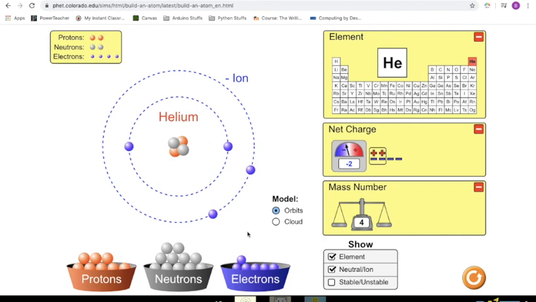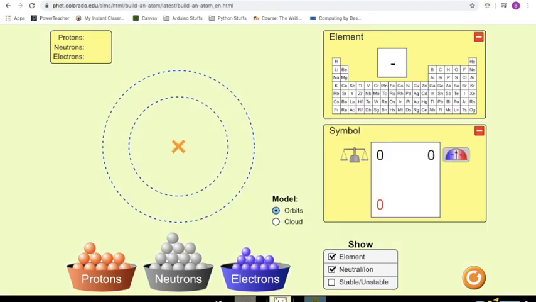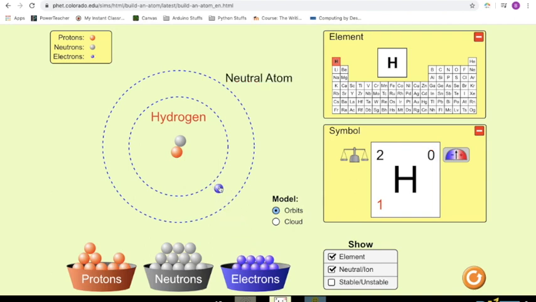Once you think you've figured all these things out, click on symbol. It does the same thing, but this time all of those things have been replaced by symbols. Notice how the mass number symbol is up here in the top left. The total charge symbol is over here in the top right. And as you change things, that symbol changes. There's a fancy name here called the isotope symbol. That's what this is. But I just want to make sure you know how to put numbers in each one of these corners. That's going to be really crucial. So play with this for a couple more minutes.